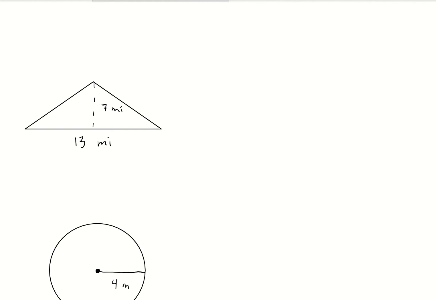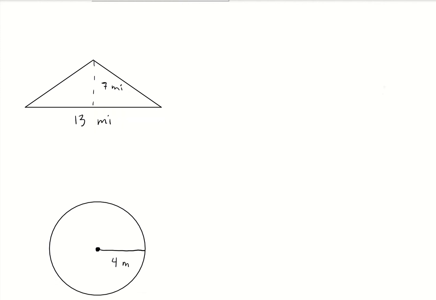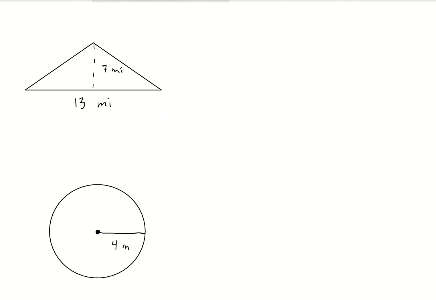All right, now this is where we start to get into some different things, okay? So now we have a triangle. A triangle is very similar to the things that we've already done earlier in this video, but it's also a little bit different, right? The formula for a triangle is going to be area equals 1/2 the base times the height. So that's the main difference, that this is just 1/2 of that.